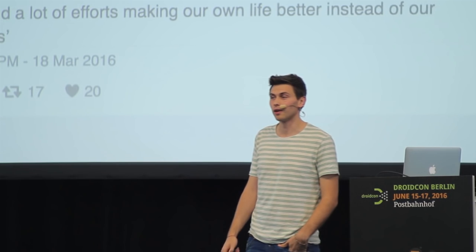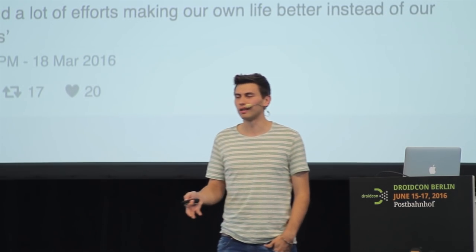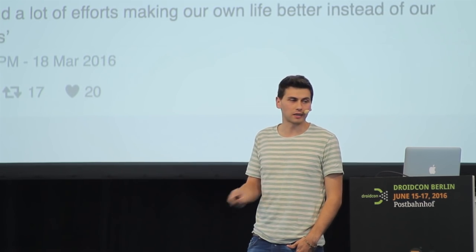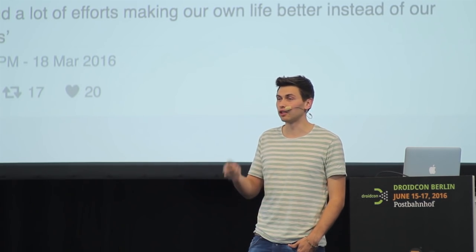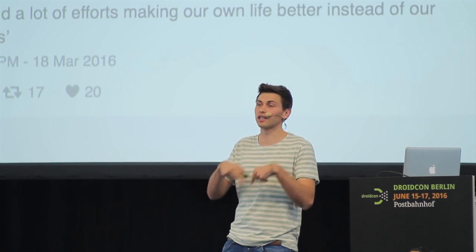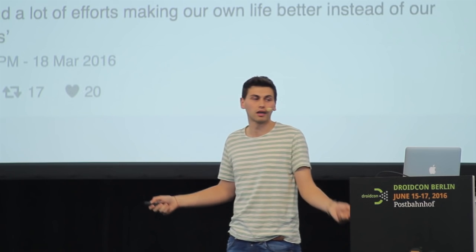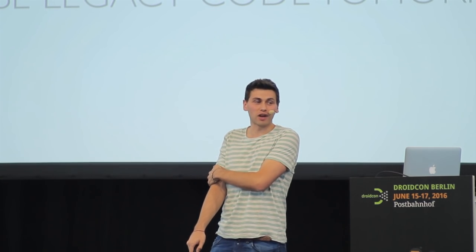Those two guys from the Google team said 'who cares about architecture?' — and that's right, it's not that important, because the user only cares about the UI. But we want to move fast, and we can only move fast if we do test-driven development and care about architecture. As you see, this automatically updating reactive approach results in fewer UI bugs and a better user experience. The code you write today will be legacy code tomorrow — so we better build cell-like components by applying a clean architecture and unidirectional data flow.